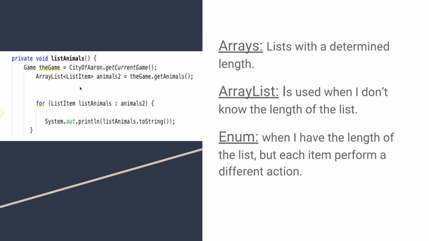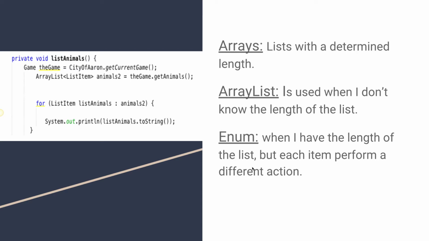This example here, list animals, is an array list, because I can add any animal I want, as many animals as I want, and I can name them and use each of them or all of them. To use just one of the animals in this example, I put the name of the variable and the name of the animal, the name of the item I want to use.